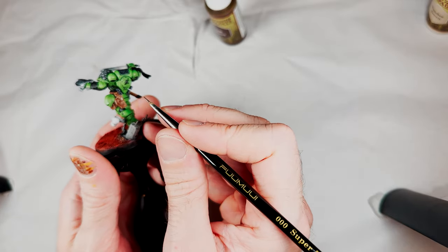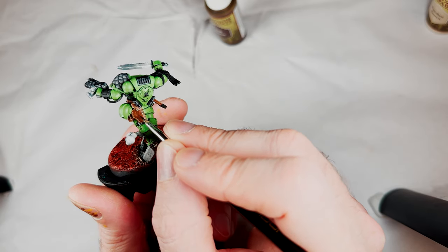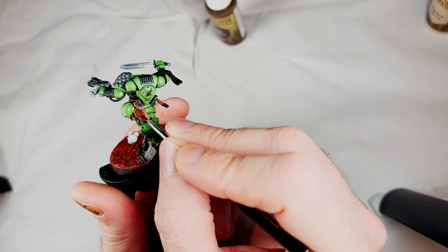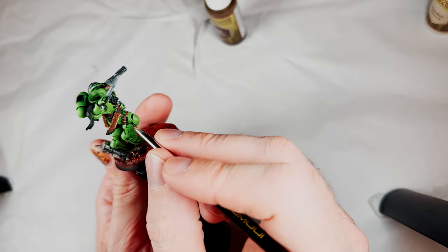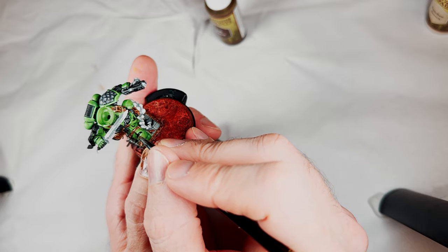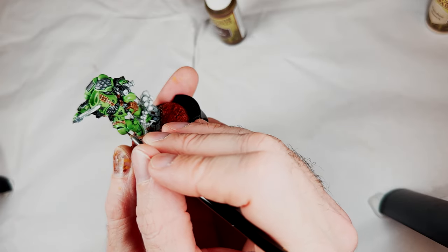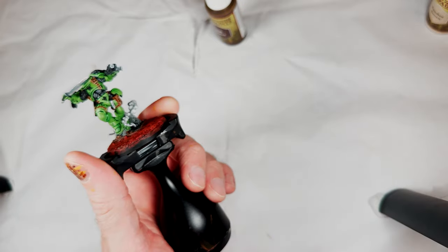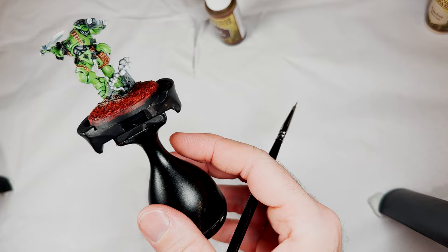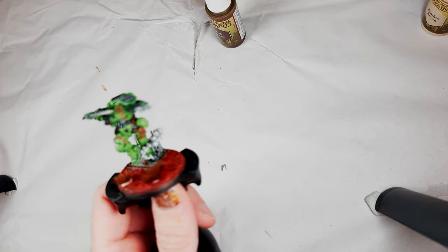So for example, with this holster right here, this is kind of right here underneath. We'll just draw up the middle here where it's maybe a little darker underneath and going into the shadows. Right along the belt here, maybe a little bit right in the middle of the belt. So there you go. Maybe a little bit up here underneath the grenades. Just be very careful. If you think it's too much black, just wipe it off and water it out. It should be looking all right if I can get into focus.